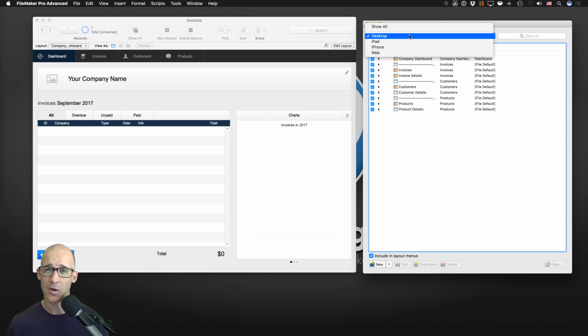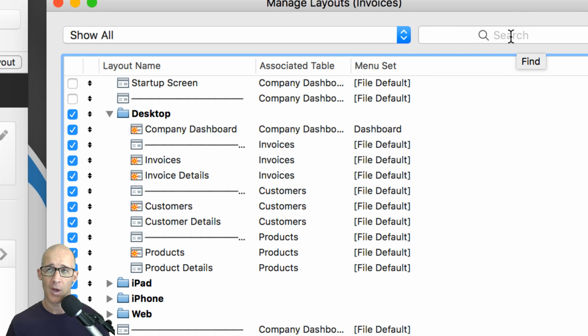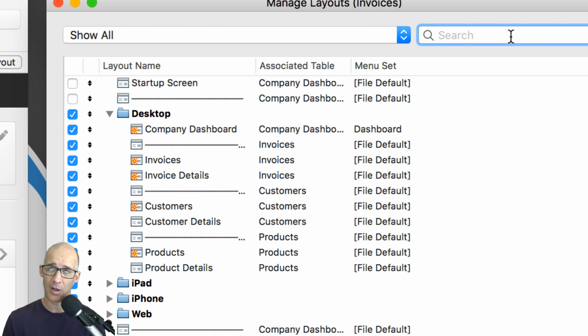Now, of course, you also have the ability when you are showing all to search. FileMaker has a lot of search available. It's in the scripting dialog. It's within the new layout objects palette. If you come up with a naming system, which is really pretty smart to do while you're creating your layouts, say, for example, all of your layouts that are actually going to generate output are print layouts.